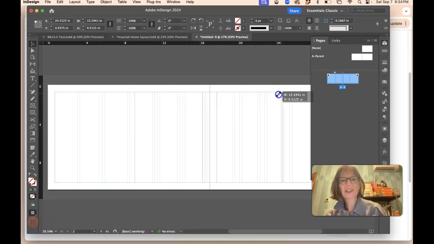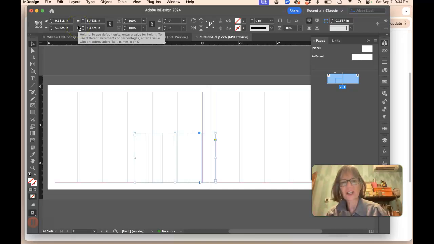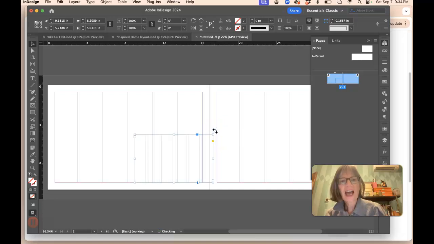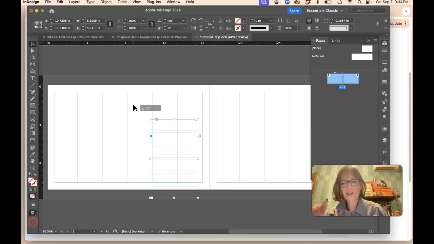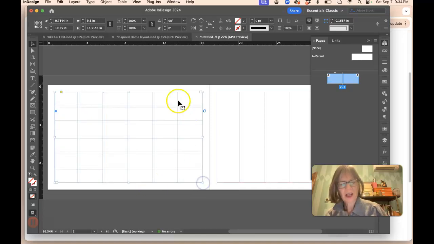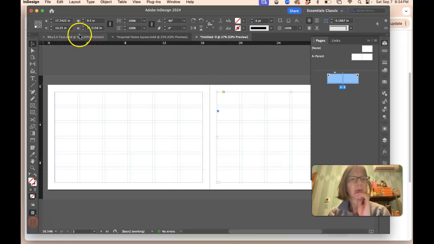I'm going to hold down my Shift key and shrink it because I want to have horizontal grid lines too. And so when you use the columns, it just does the vertical ones, but by this way I can change it to have horizontal ones. So I've made that box smaller, and holding down the Shift key while I rotate, I can rotate it. Make sure you always hold down the Shift key before you lift your finger off the mouse, and then I can stretch across here, copy and paste.